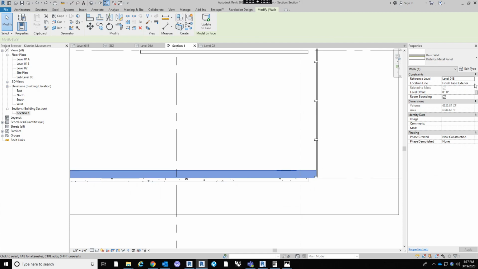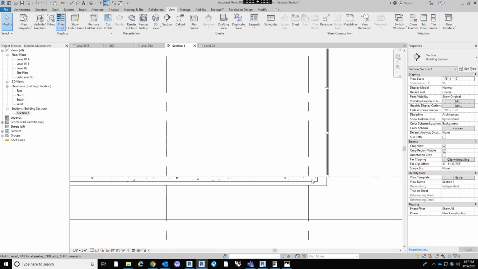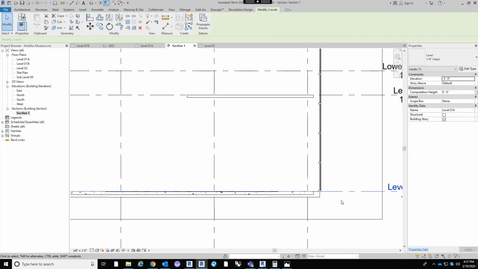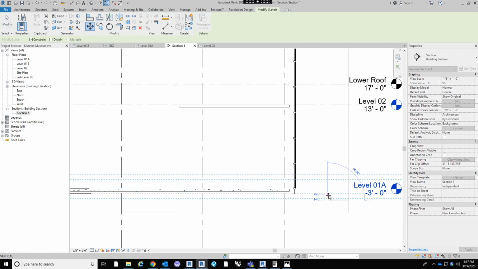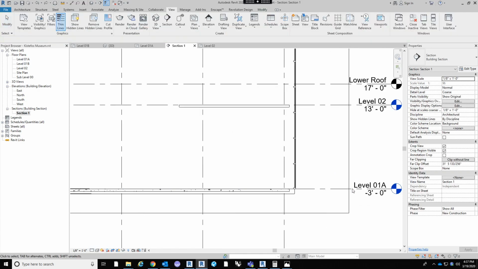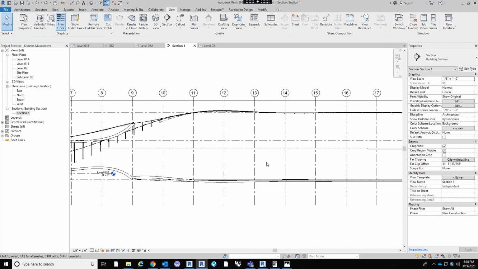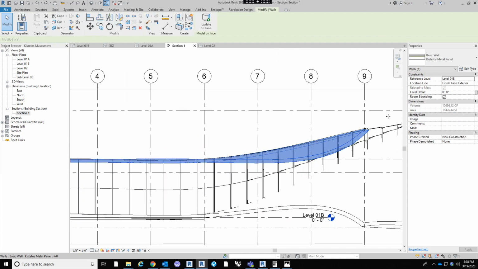So if we change this to the interior, then they'll shift the wall out, and then we can just move this guy up a foot to get it out of there. Actually, let's just keep it where it is. Sorry. And then let's do that for the rest of the wall. So go finish face interior.